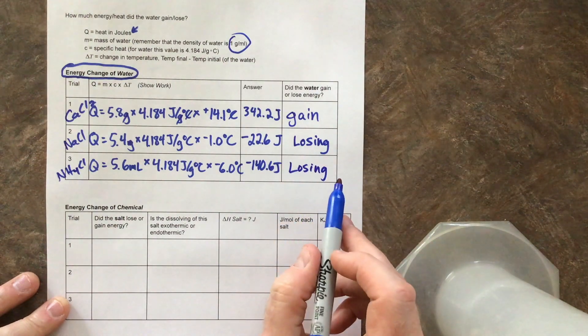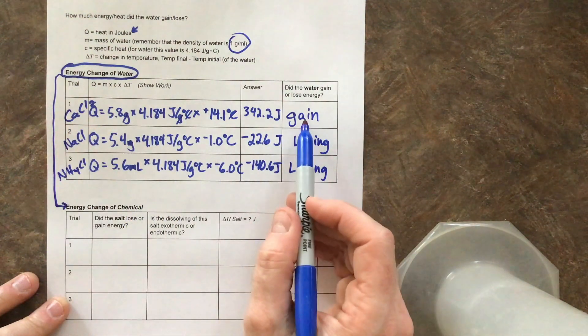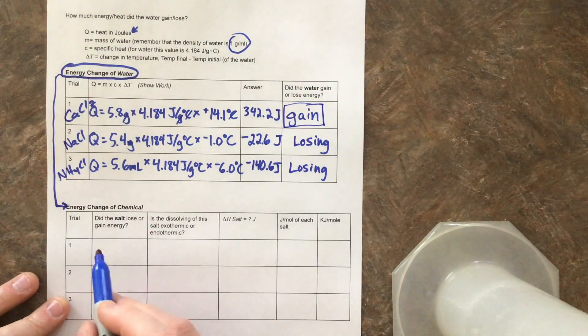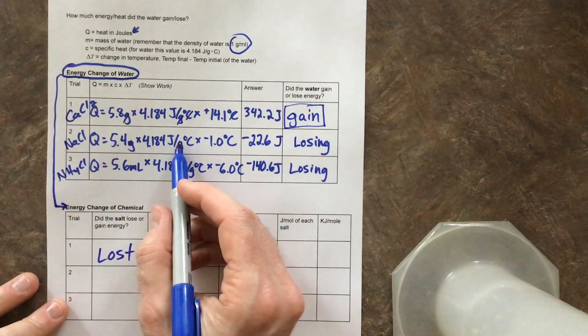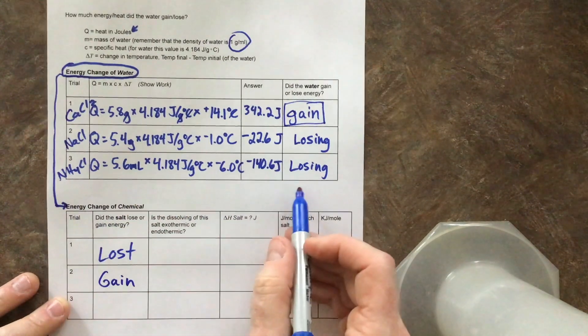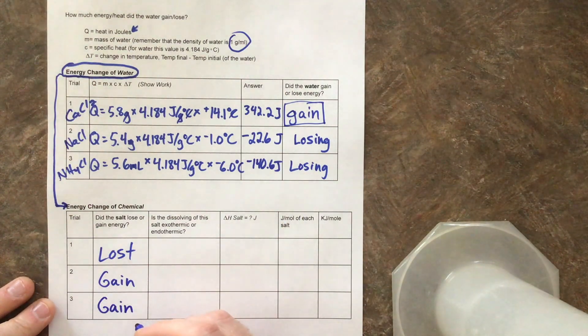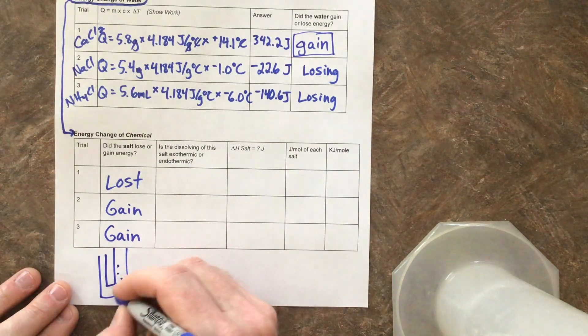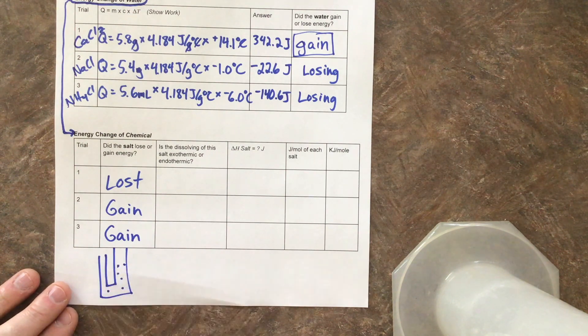So here is the big challenge. To take what we did here, now let's apply that right here. What about the chemical? What did the salt do? If the water gained energy, where did it get it from? Well, if the water gained energy, then guess what the salt did? The salt lost energy. Now over here, if NaCl was put into here and the water lost energy, then what was the salt doing? It was gaining energy. And same thing with this one. If the water was losing energy, then the salt must have gained energy. So we weren't able to, but if you could have zoomed in on that test tube and seen your thermometer in there, and you had the salt that's being dissolved in there, the salt was stealing energy or getting rid of energy. And it gave it to the water or took it from the water. And the thermometer showed the temperature of the water.